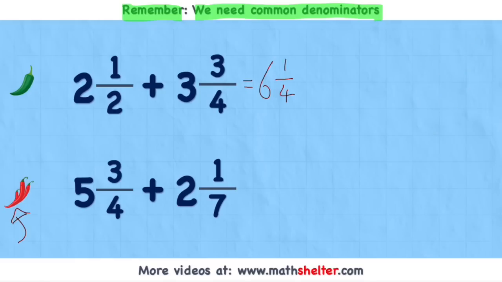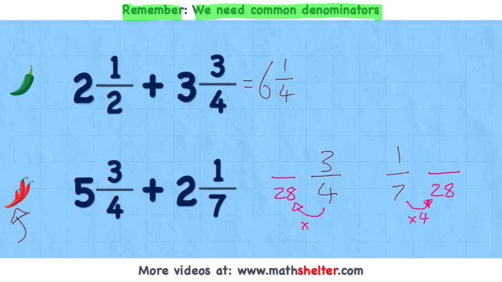So now when I rewrite my fractions, I'd have 3/4 and 1/7. But I think that a common multiple can be 28. So I'm going to write that next to them both. There we go. Now, what I have to work out is how did I get from 7 to 28? I had to multiply it by 4. And how did I get from 4 to 28? Well, I had to multiply it by 7. And the very observant people among you will notice that what I've actually done is multiplied 4 times 7. And that got me 28.